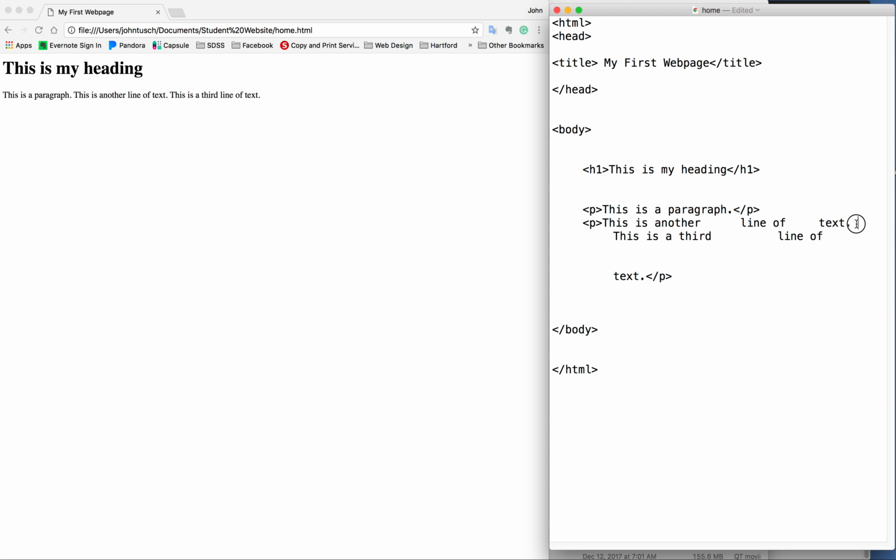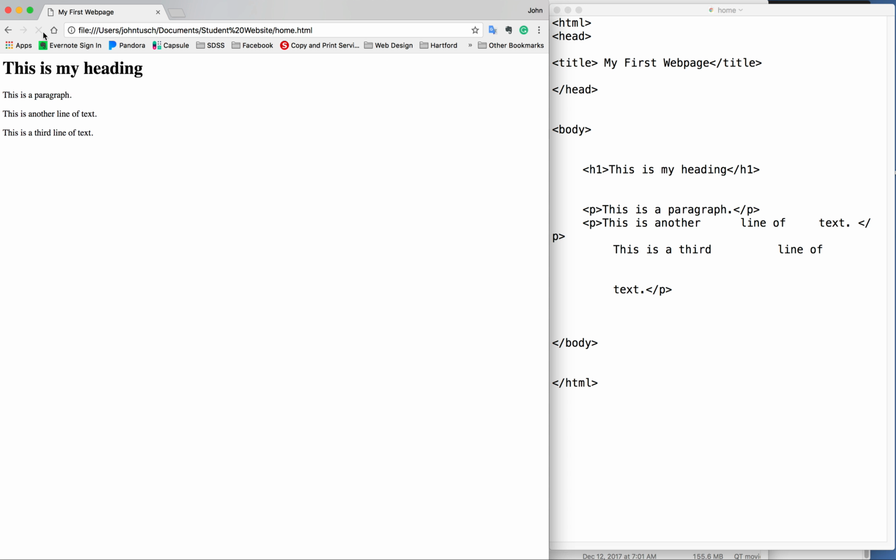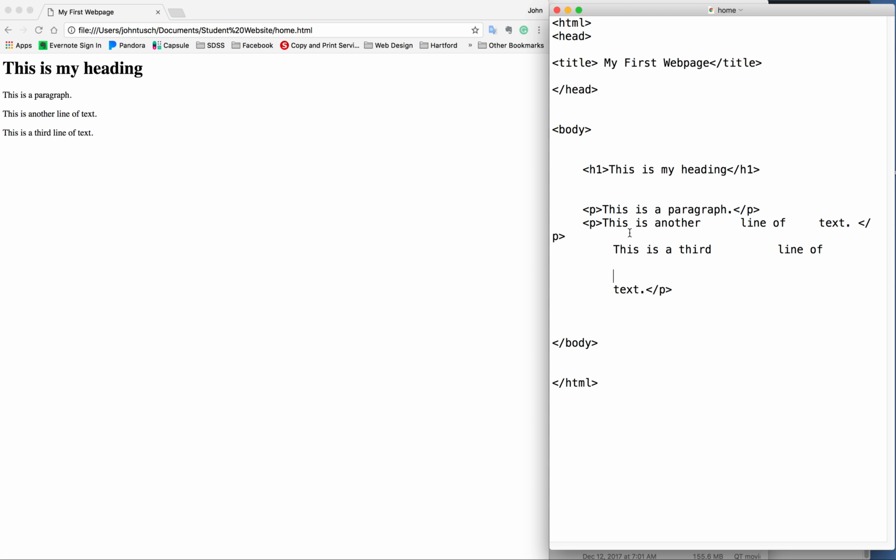Line of text, and close that off. I'm going to leave it as it is. You'll see that the P wrapped. I'm going to save it, and I actually broke the different lines of text, because each one of these closing P tags actually breaks my line of text. So that is one thing I can do.